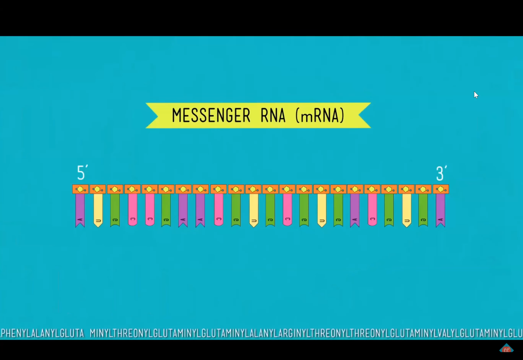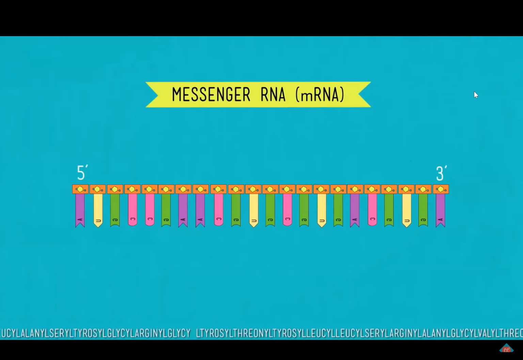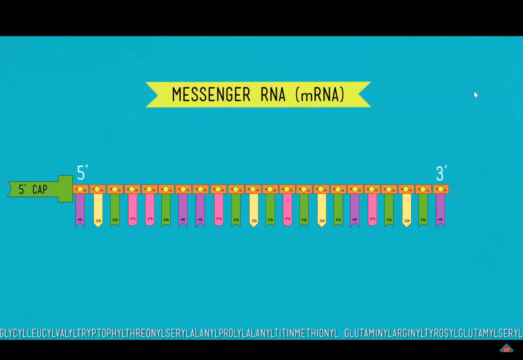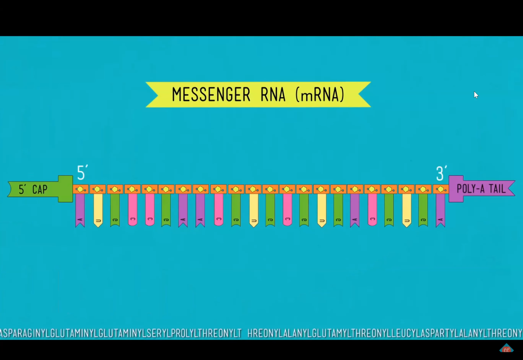Now, some finishing touches before this info can safely leave the layer. First, a special type of guanine is added to the 5' end. That's the first part of the mRNA that we copied, and that's called the 5' cap. On the other end, it looks like I fell asleep with my finger on the A key of my keyboard, but another enzyme added about 250 adenines onto the 3' end. This is called our poly A tail. These caps on either end of the mRNA package make it easier for the mRNA to leave the nucleus. They also help protect it from degradation from nearby passing enzymes, while also making it easier to connect with other organelles later on. But that's still not the end of it.